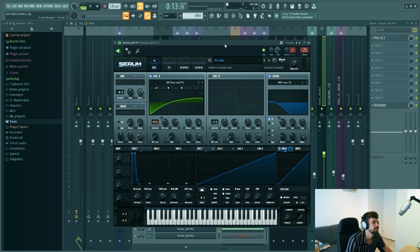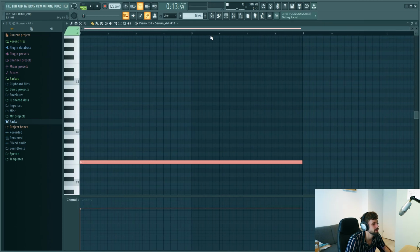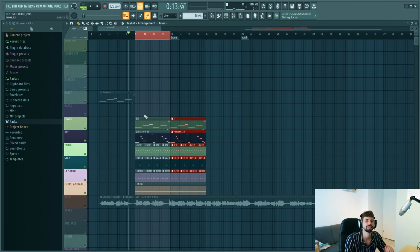It's quite a dope preset. So if you hold a steady note, it will build up with LFO. As you can hear, so it really fills it up. So we just got a steady note. And that's it for all the synth stacks.